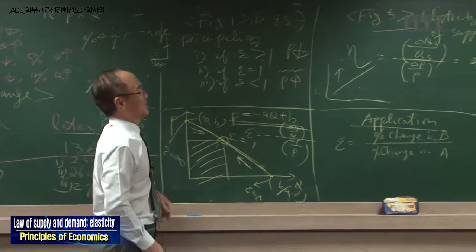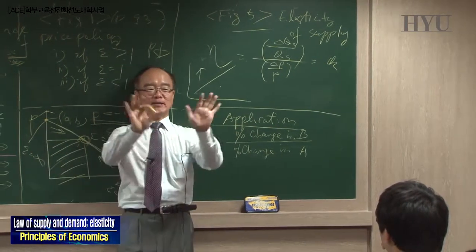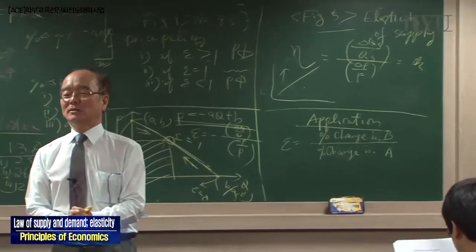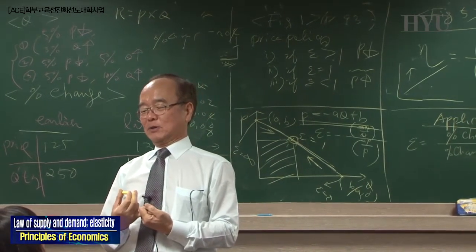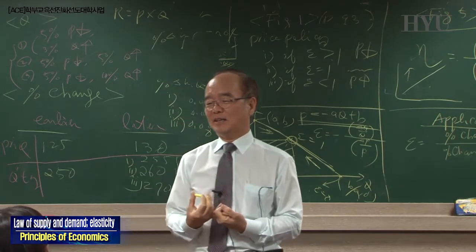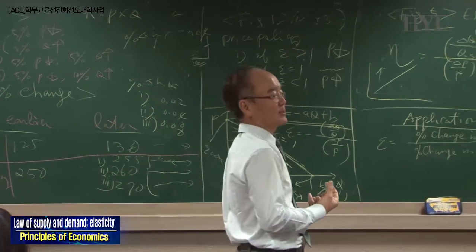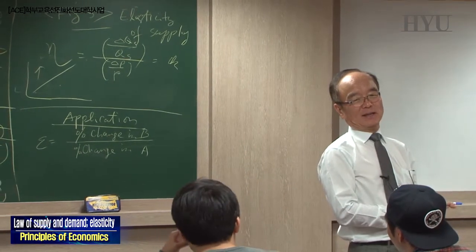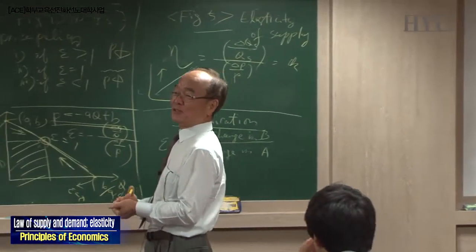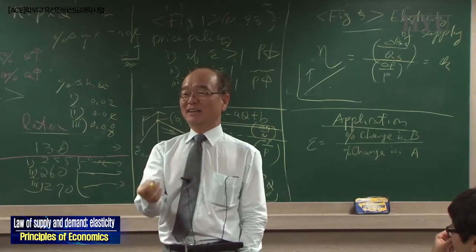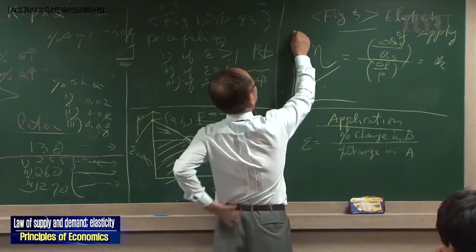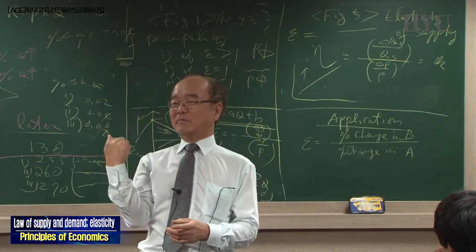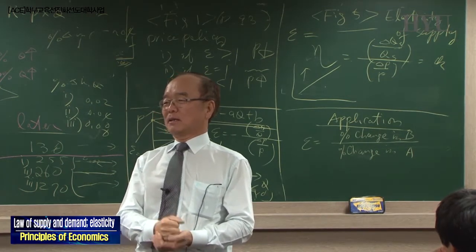The final point is that, likewise, you can define any elasticity between two variables. A typical example: how often does your mom nag at you? Very frequently? Very rarely? Never? Rarely. Certainly the frequency of your mom's nagging depends on your GPA, grade point average, right? I'm very serious. So does the elasticity of your mom's nagging frequency and GPA move in the same direction or the reverse direction? Reverse direction, right?